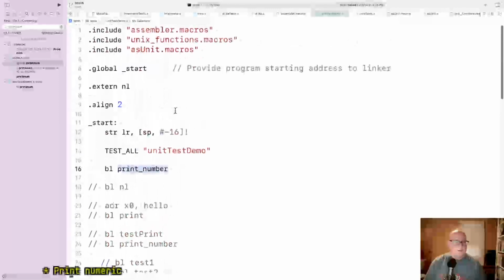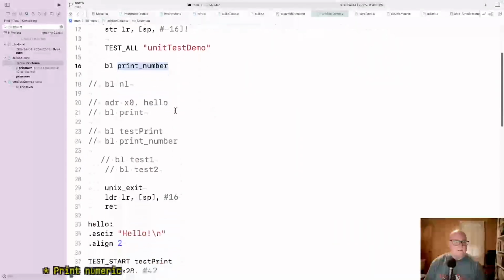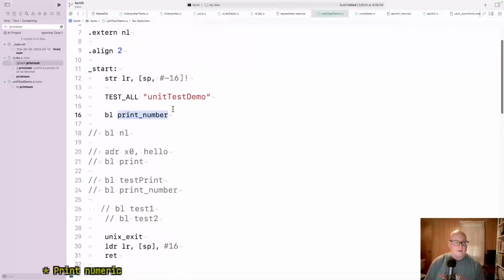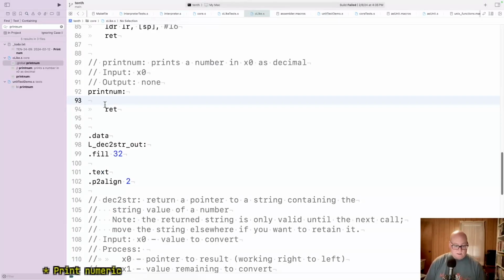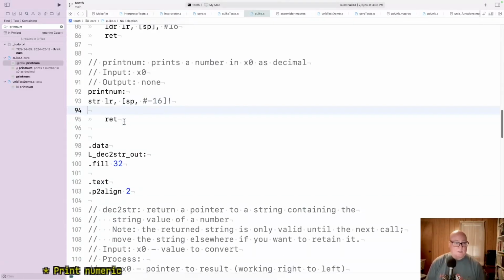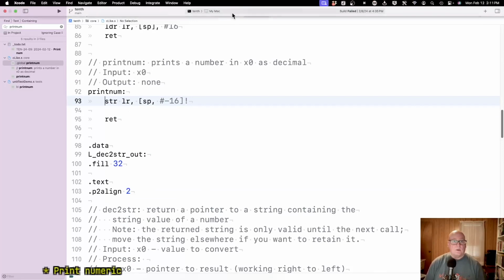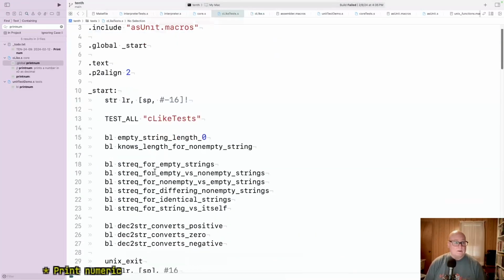We want print number to call print, and it's going to call deck to string. And once it does those two things, it's practically done. Okay, so we're calling other things. So we're going to use our prologue and epilogue.